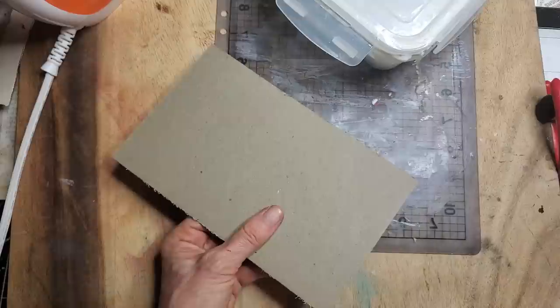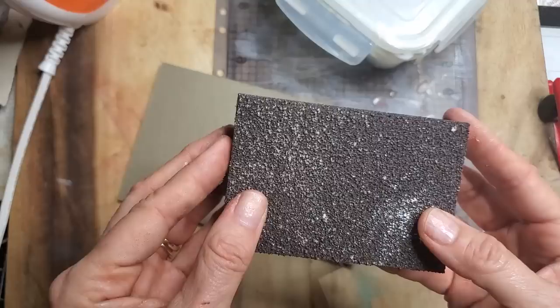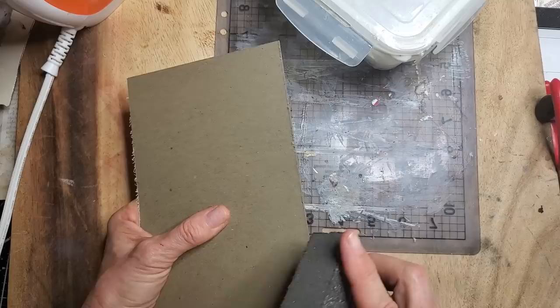And this is how we're gonna do it. We're gonna bring out our old friend, the sanding block. And I got this at Home Depot. It has different grades of sanding on either side, and I don't ever pay attention to what side I'm using. I just go to town, and this is how I do it. I go down, down, down, and then across.